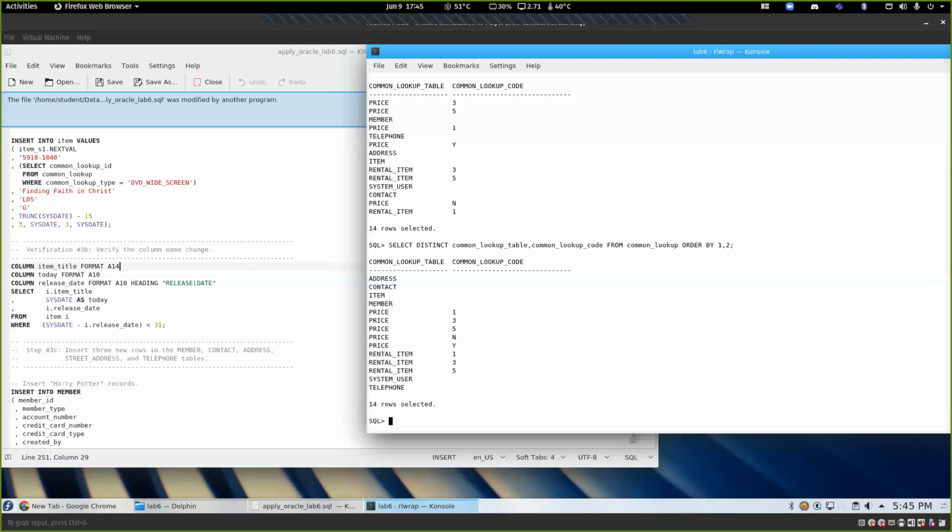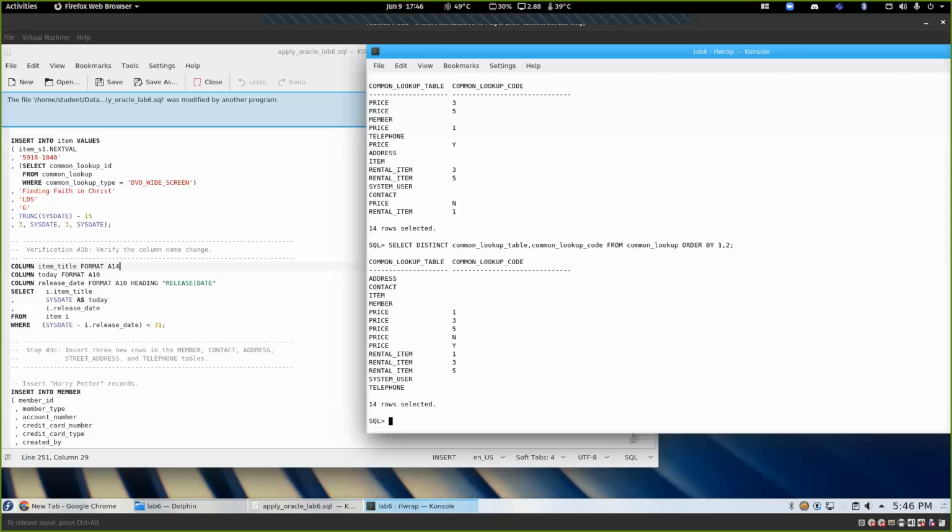Yeah, so pretty much there's a few different things. When we launch SQL Plus, if you see this SQL prompt right here, we are living inside wherever we launch that from. Basically that's where we set up shop for the time being. Now, because we're there, we can get to other places, but we have to tell the computer how to get there. Because we can run apply Oracle Lab 6 right here because I am in the Lab 6 directory, and so it knows, it looks right there.